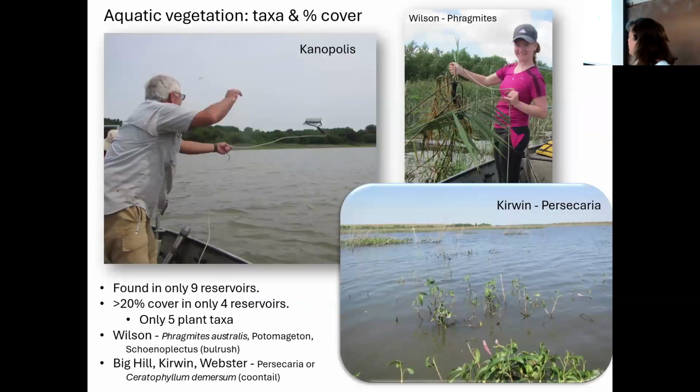And then what about the vegetation? So for vegetation, we looked at taxa and percent cover. And we had two methods of looking at the vegetation. Visual estimate in that perpendicular X that we were working in. So visual estimate of cover and what species were there, but also we wanted to capture the submerged vegetation. So we used the rake method, which the EPA uses. It's a rake head attached to a rope, and you throw it out and we drag it along the transect and see what vegetation it captures and what percent of the tines are covered. That's how they estimate percent covered.